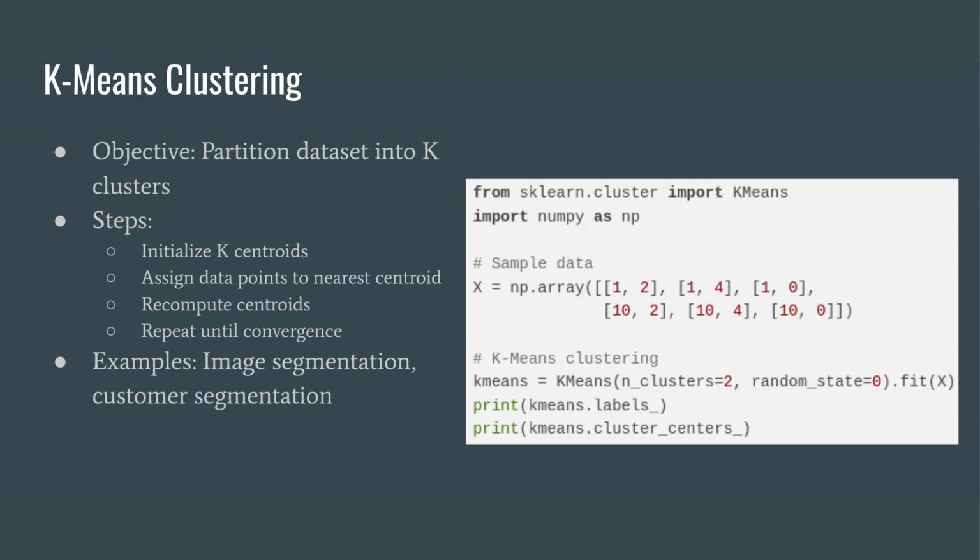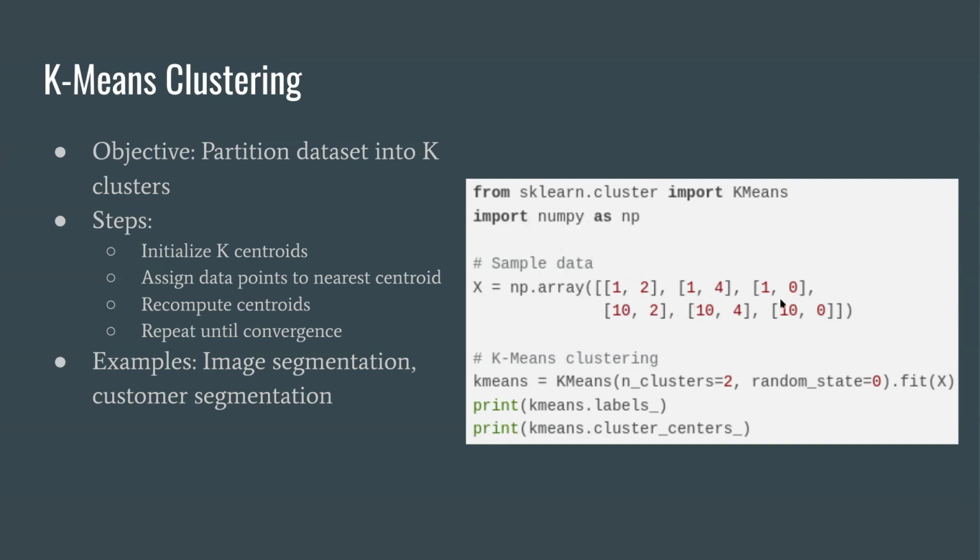K-means is widely used due to its simplicity and efficiency, but it requires specifying the number of clusters in advance and may not perform well with non-globular clusters. Here, we're going to have another lecture going over these in detail, but just to give you a brief idea how it works in Python scikit-learn, you want to import KMeans from sklearn.cluster, and we're going to create sample data using a NumPy array.